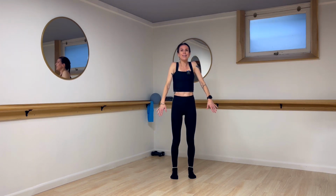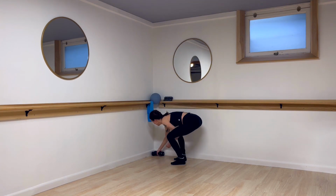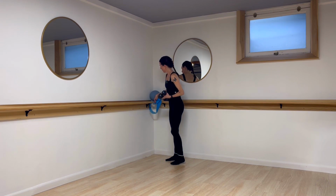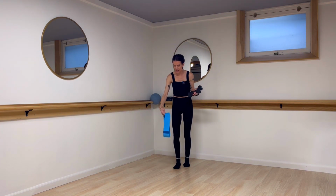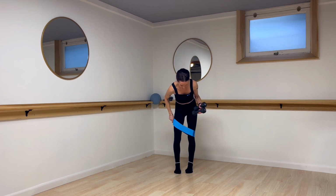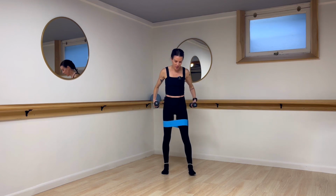Head comes up last. Couple shoulder rolls up at the top. Good, let's do one more. All right, friends, we're going to grab our weights. I'm going to be using my set of 5-pound weights, so I'm going to go with my heavier, and we'll meet in the center of the room. We're also going to bring our band, optional. So your band is going around the legs, above the knee. All right, and then weights just in the hands.